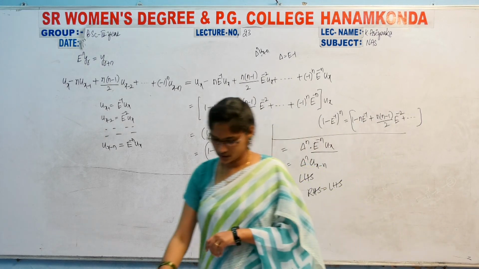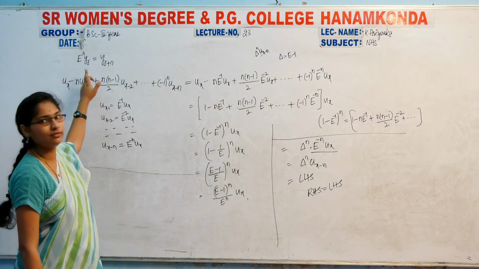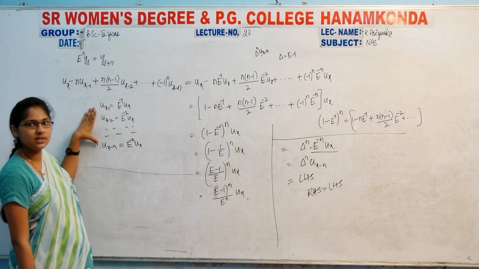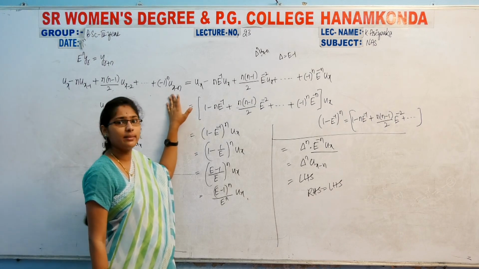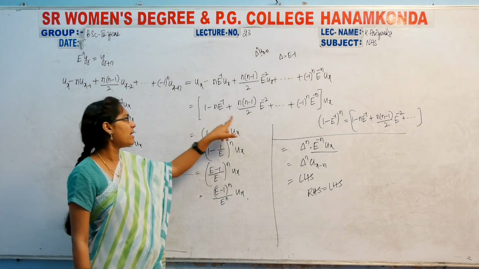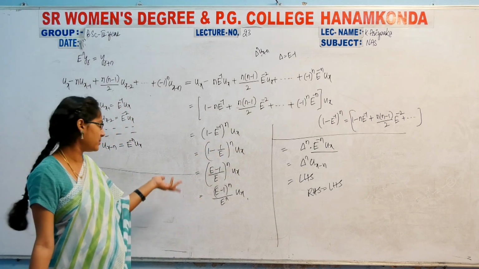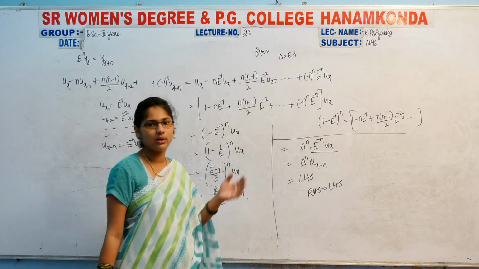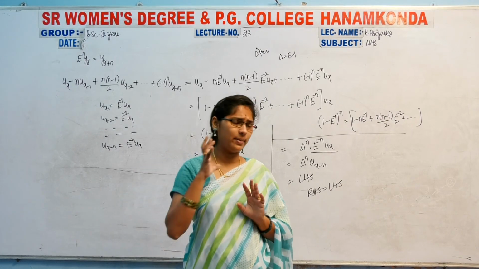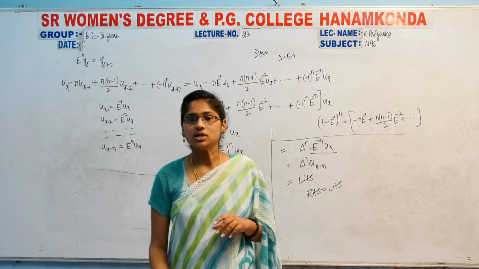So here I proved this one, and you have to remember a few points. Firstly, you have to take the help of this definition. By the definition only we are solving the entire problem, and you have to remember these values. Next, substitute these values in the RHS, and then you have to take ux common. Then you have to remember this expansion also. And next, simplifications: e power minus 1 means we can write it as 1 by e, and so on. Okay, so this is nothing but the proof related to the method of separation, and by using the method of separation we have to show that. That is the question. And with this, this class is finished.